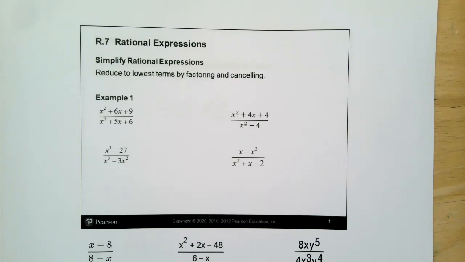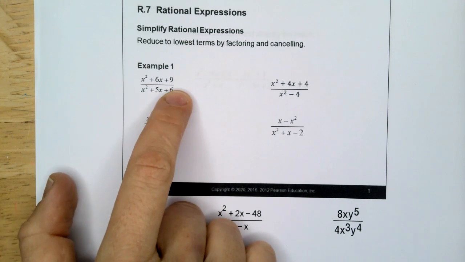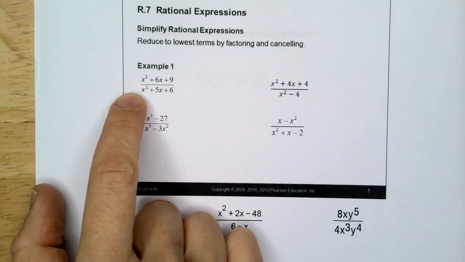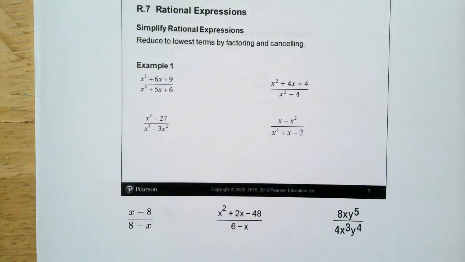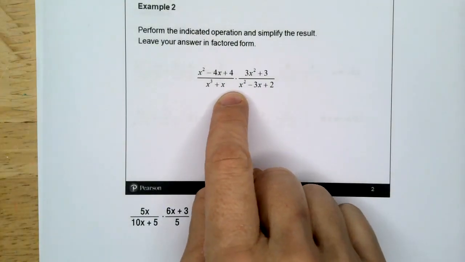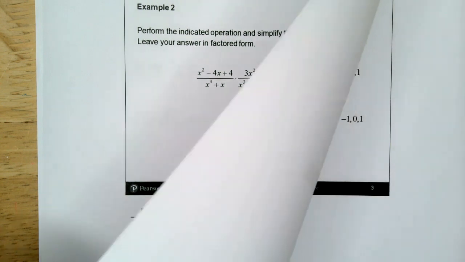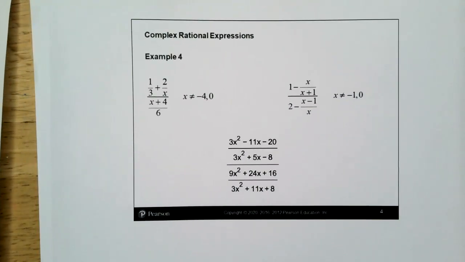It's called rational expressions, but what that means is that we are talking about fractions. All right, so we're going to talk about simplifying rational expressions. When you have often a trinomial, we're going to reduce to lowest terms by factoring and then canceling any term that is common to both the numerator and the denominator, okay? If you can't factor it, it's just called prime. Then we're going to multiply some rational expressions. Then we're going to add them or subtract them. And finally, dividing them, okay?